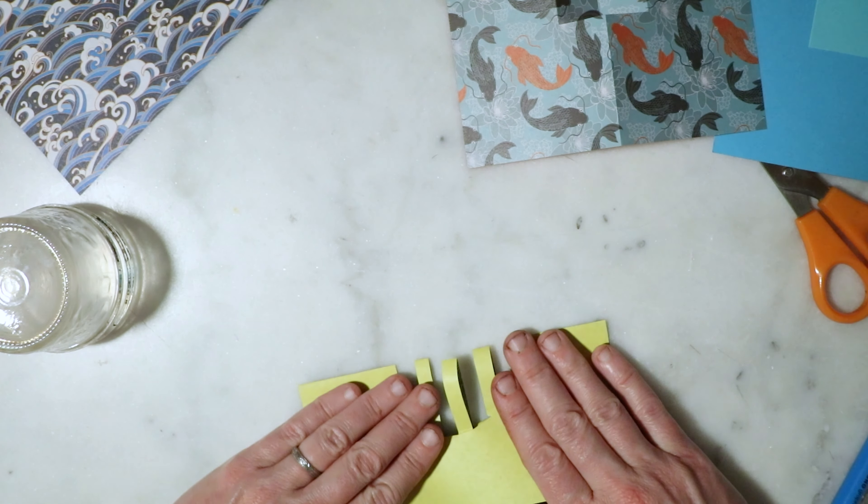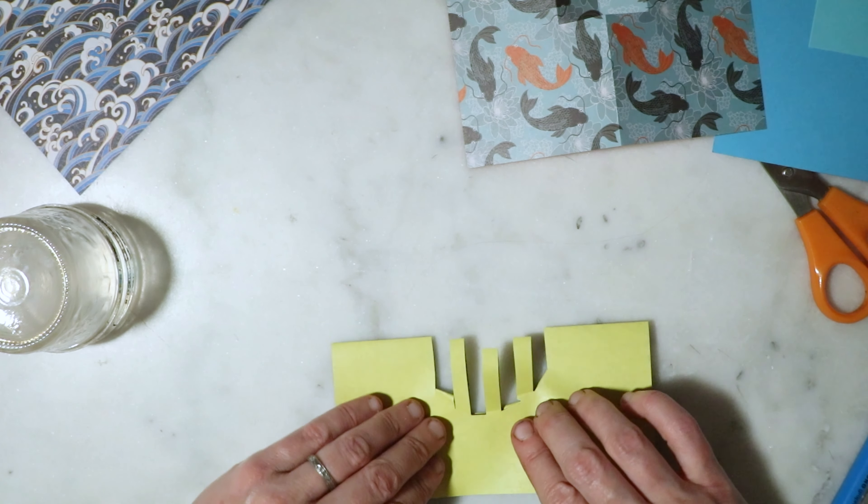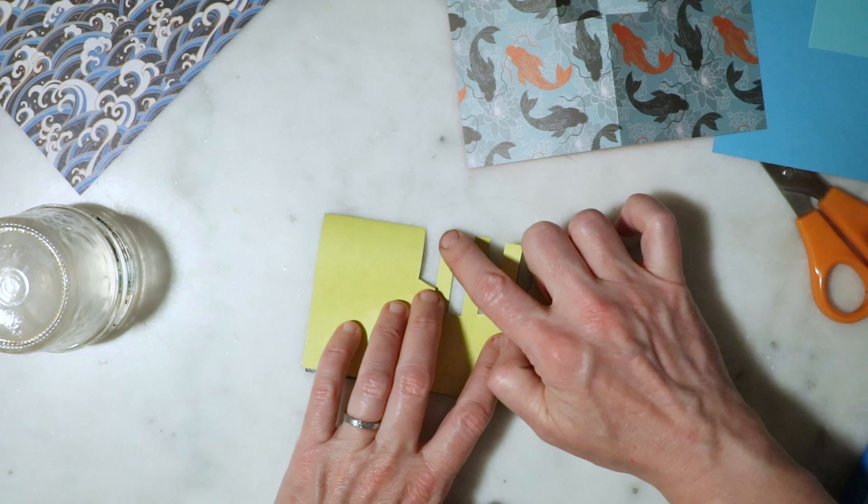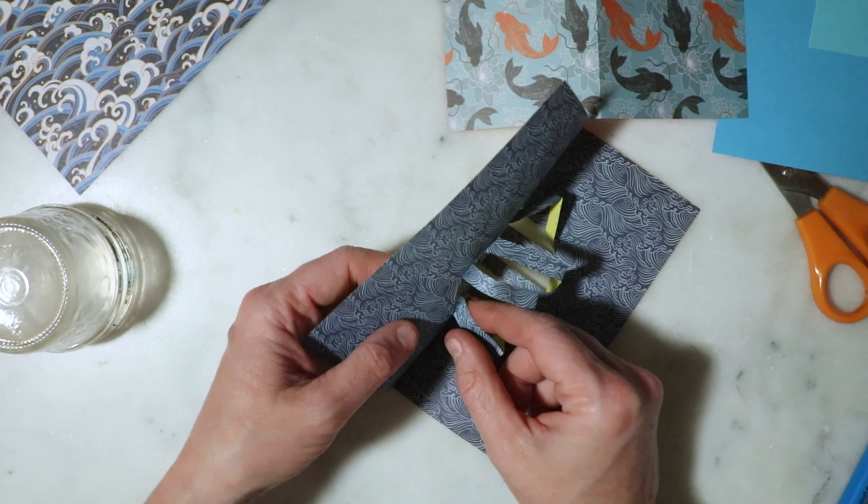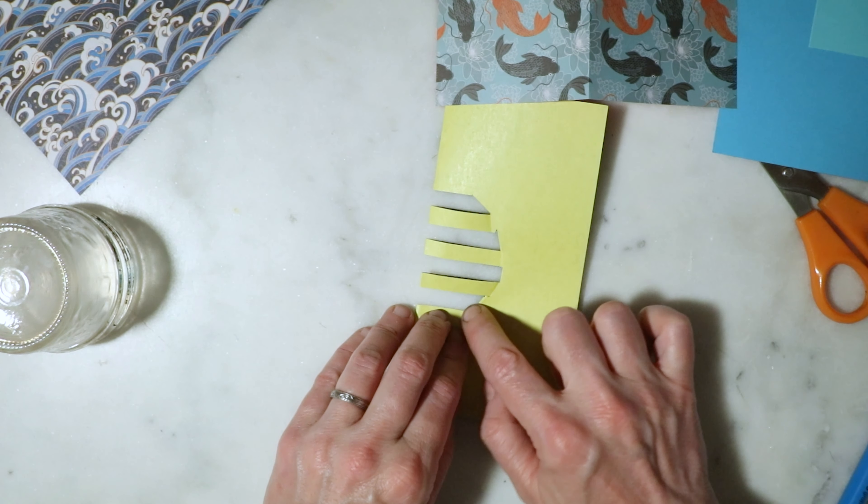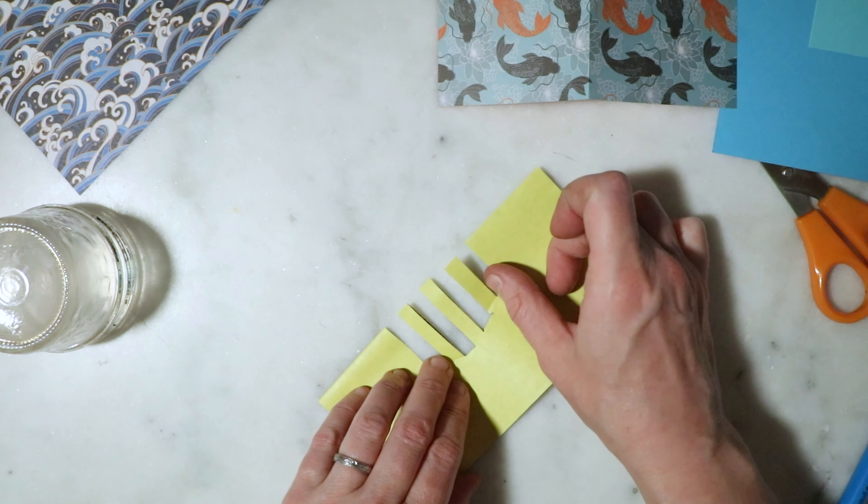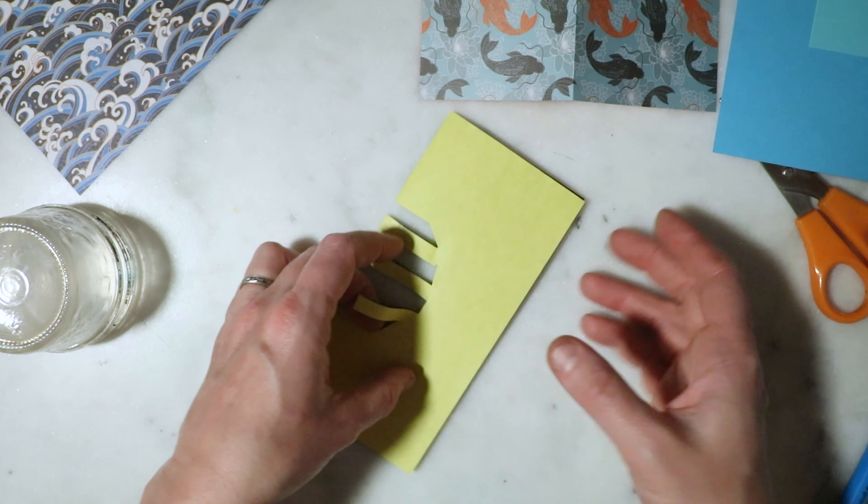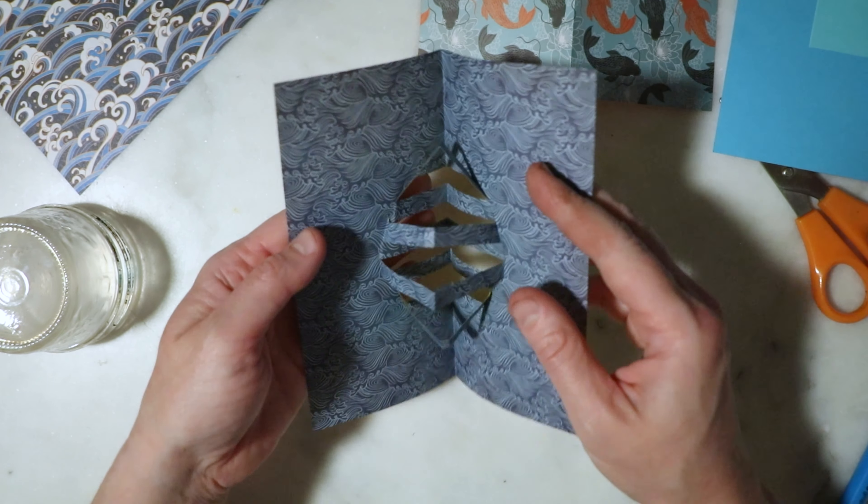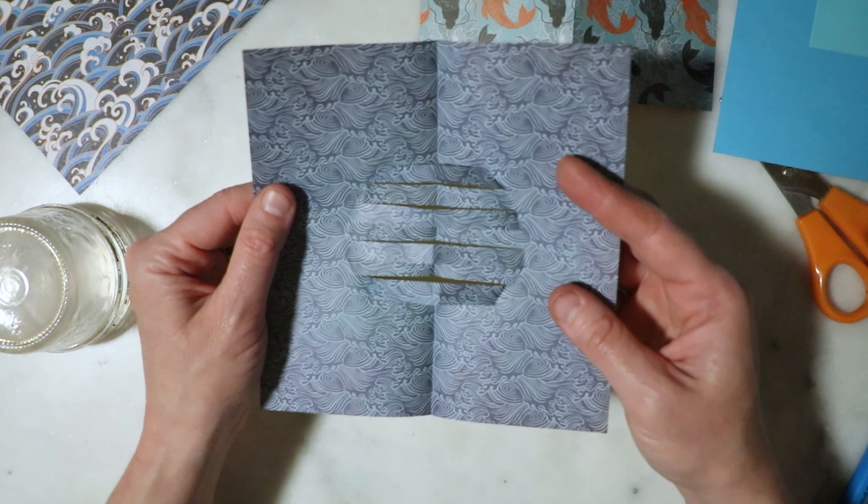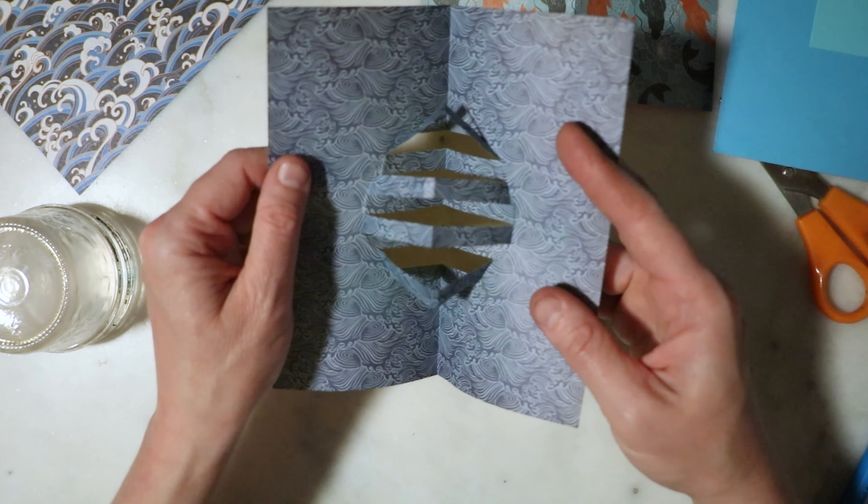Then I'm going to carefully fold it all the way down and smooth everybody out. This one I want to come just a little further in, so I'm going to help his fold along just a little bit. You can do that if it's not folding where you want - you can open it up and just adjust where his little folds are.